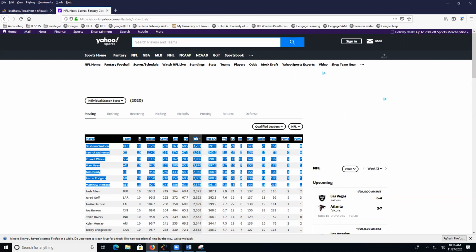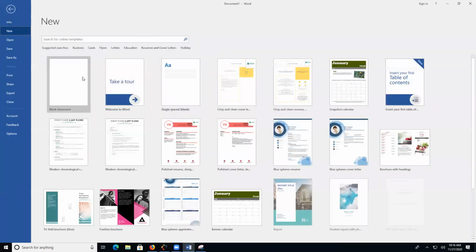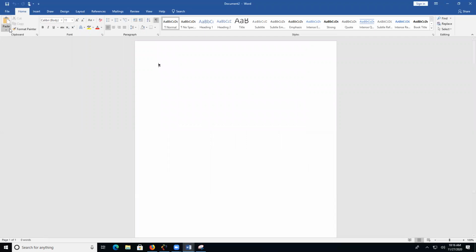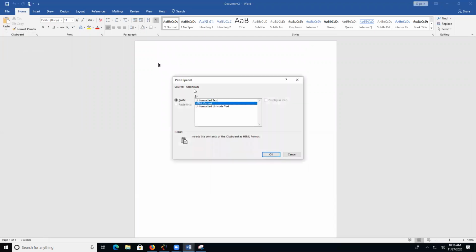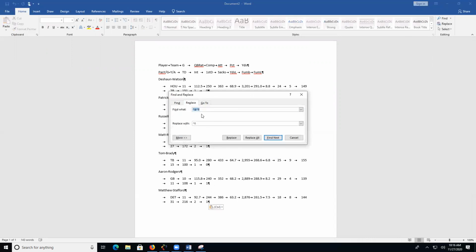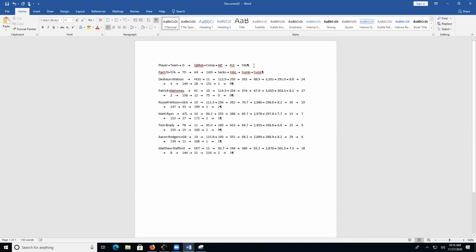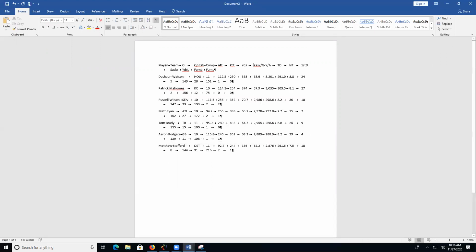And then what I'm going to do here is edit it with Word first. So the way I'm going to do it is bring up a brand new document and paste, but I'm going to paste special. Use the tools that you got, right? Every time there's an enter key followed by a tab, I just want to replace it with a tab. So I'm going to come over here, paragraph and a tab, then replace it with a tab. Yeah, so that works. Missed one here, so I'm going to do it manually. You got to do that kind of stuff too.